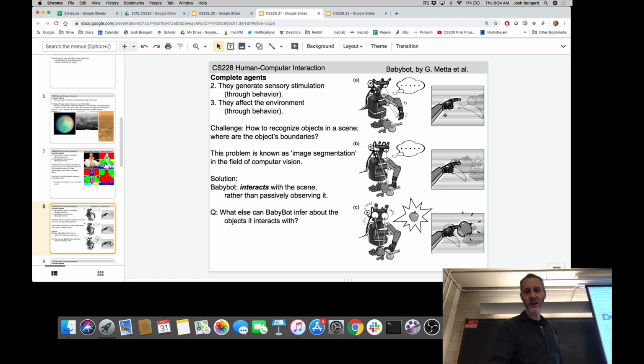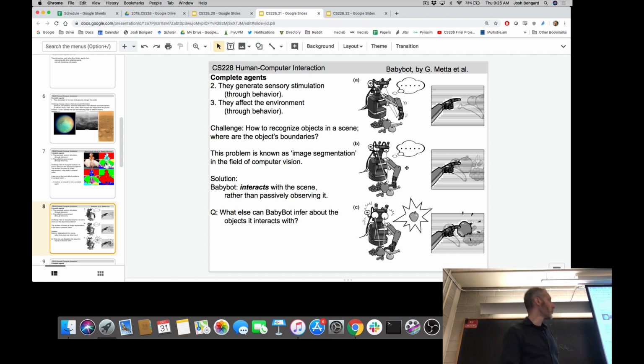In this cartoon here, 0 is represented by the grayed out area and 1 by BabyBot's hand. 1 represents that there was motion detected at this pixel during the last 10th of a second, and a 0 represents no motion during the last 10th of a second. So although you can see what's in this image, BabyBot can't. All it sees at this point is that there is a blob shaped like this, and that blob is in motion. Everything else in its field of view is not moving. That's what BabyBot sees.